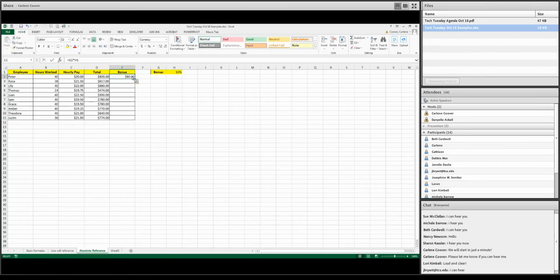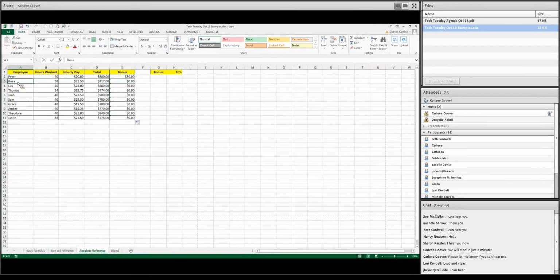Now, if I want to copy this formula down, I can use this fill, put my cursor in the bottom right corner, and drag it down. But there's a problem. I've taken D2 and multiplied by H1 for Peter.